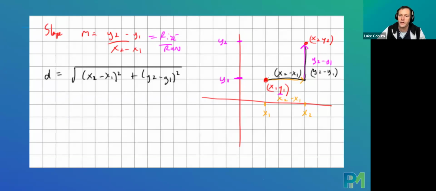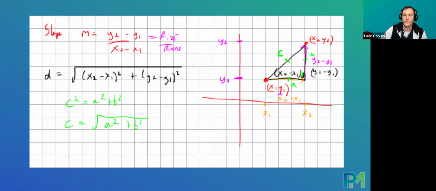And this is actually a triangle, isn't it? It's a triangle and it has a right angle here. Now if I look at this triangle, let me call this side C, this side A, and this side B. Then I know from Pythagoras' theorem, because it's a right angled triangle, that this side squared plus this side squared is equal to the hypotenuse squared. So C squared is equal to A squared plus B squared, and then we can also say that C is equal to the square root of A squared plus B squared.